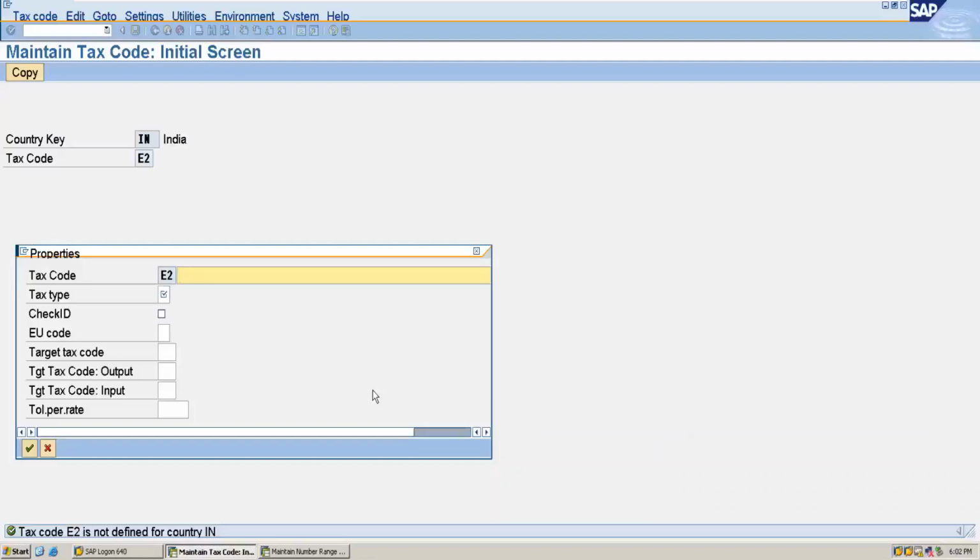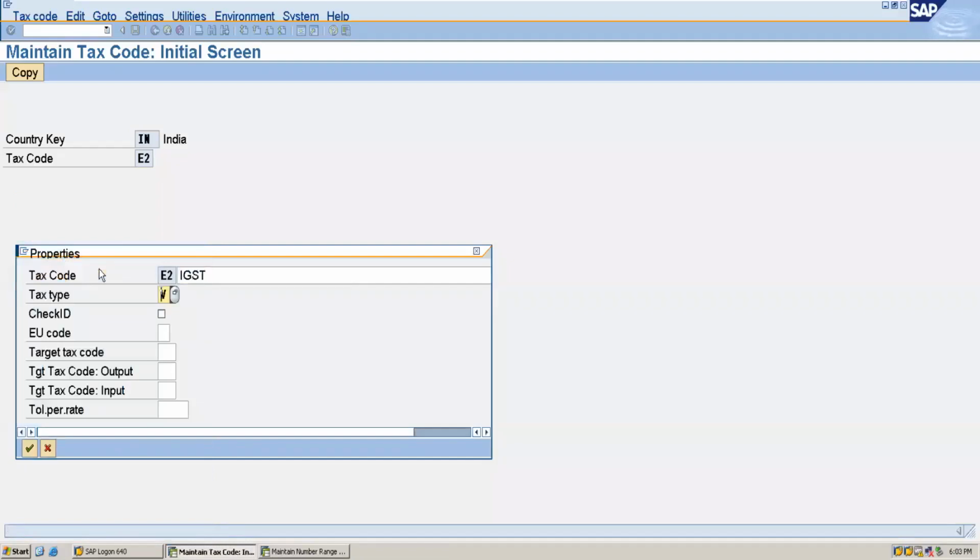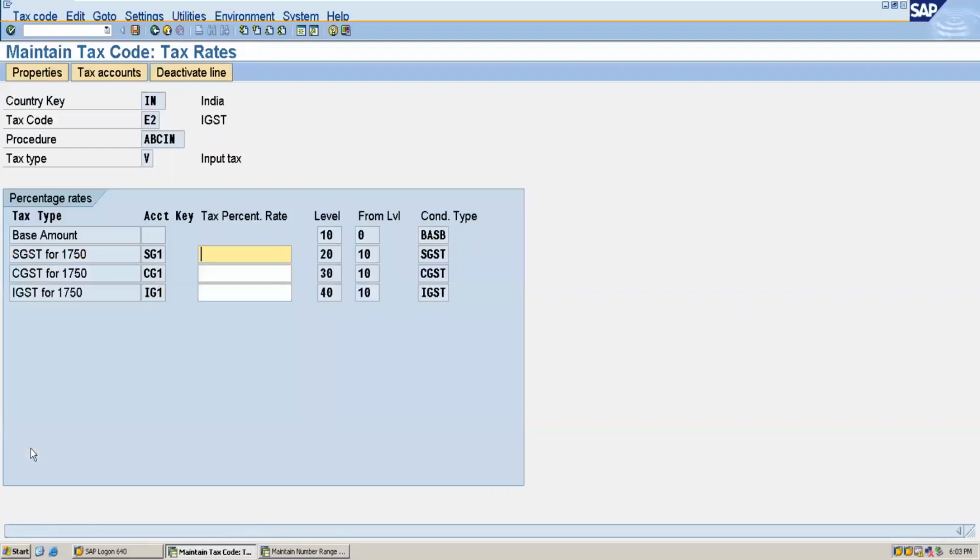Here this is for IGST and the tax type, which is input tax. Okay, and here in the IGST, I have to give 18%, and after that I will save this.